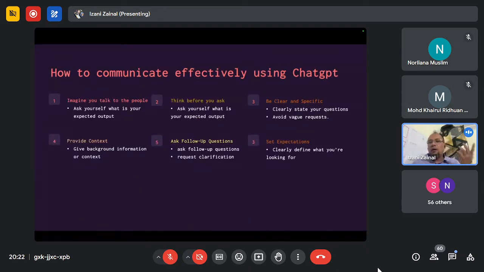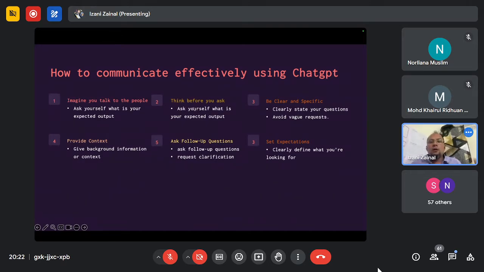So how can you actually communicate with ChatGPT, or any chatbot, effectively? Firstly, I want you to imagine you are talking to people. When you need more information, you try to give more questions and more context. Same here. The only thing is, people don't like it if you ask one question that has 10 things to answer. But the best thing with AI is you can put even 20 things you want to know within one question, because it's a machine that computes everything.